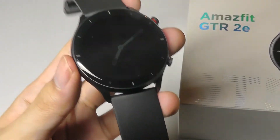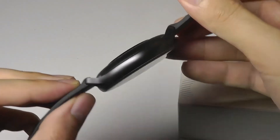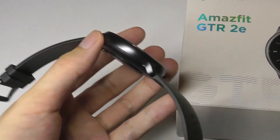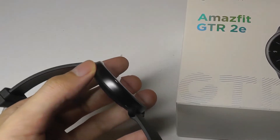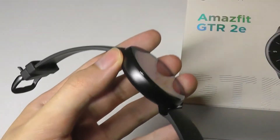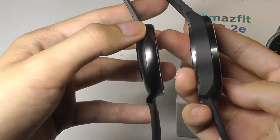The watch is also very lightweight and super slim. The sides are constructed out of aluminum alloy — sturdy, but at the same time it feels almost invisible on your wrist, comparable to the experience on the GTS 2, and it's a huge difference compared to a TicWatch Pro that we reviewed about a year ago, which is significantly heavier and thicker.